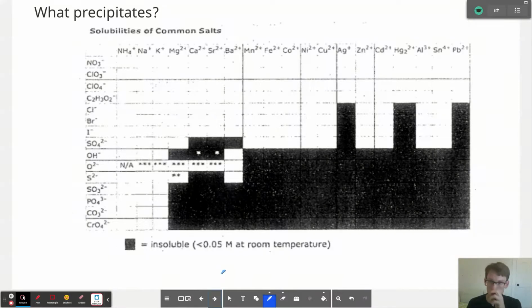Well, from here we have solubility rules. And if we look at this chart, which is badly copied, we can see that NH4+ and NO3- will be soluble, and NH4+ and ClO3- will be soluble. On the other hand, sulfate and calcium will not be soluble. So calcium sulfate, if that's the product of a reaction, you would say that's the precipitate, and you would be able to figure out your net ionic equation accordingly. So this chart can be very helpful to you.